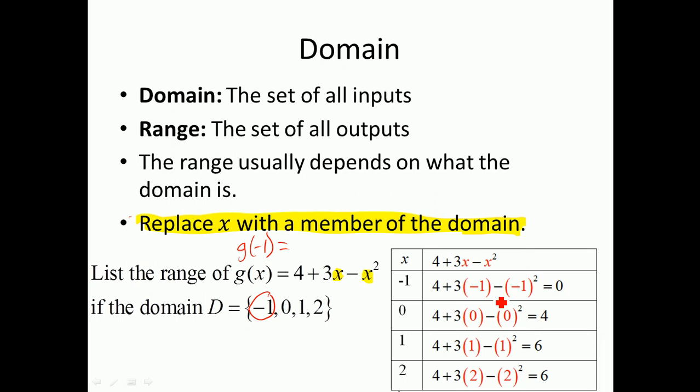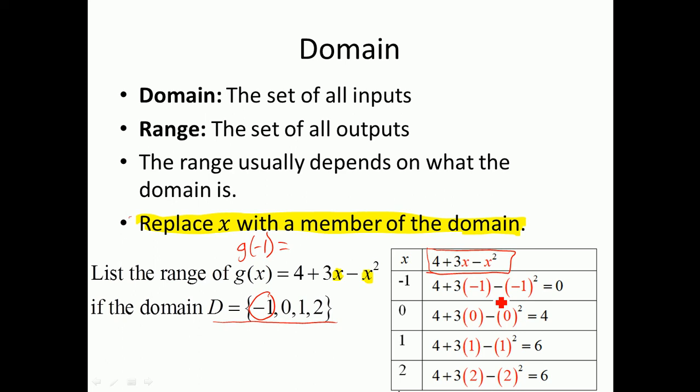We get this. Now, basically what this shows you is the rule of the function, whatever I put inside of it. When I put a -1 in, that means I replace this x with a -1, and I replace this x with a -1. And if I put 0 in my function, I do the same thing. I just replace it with 0 instead of -1. If there's a 1 right here, I replace these with 1. If there's a 2, I replace it with 2. So as you can see, I use the domain just -1, 0, 1, 2. What the range is going to be is whatever the function spits out after it's done.